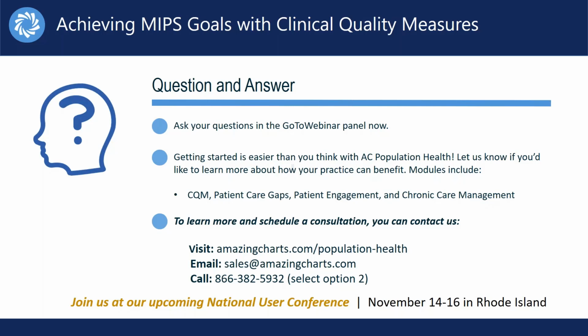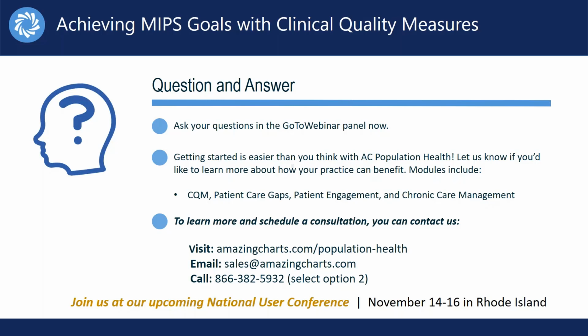You get to the module directly from the EHR, right? Not through the QPP website. Correct. It is right in Amazing Charts. With version 10.1, you're going to go to your reports screen. So you click on your reports button on the main screen, and then you're going to click on the MIPS and then the quality measures, and that's going to launch the Pop Health module. And that will only work once you have it turned on. If you don't have it turned on, it's going to bring it to a blank page.